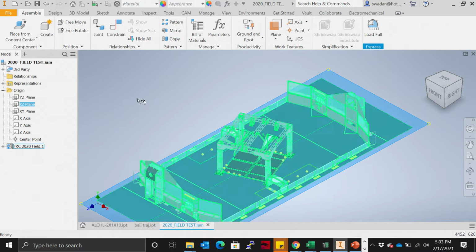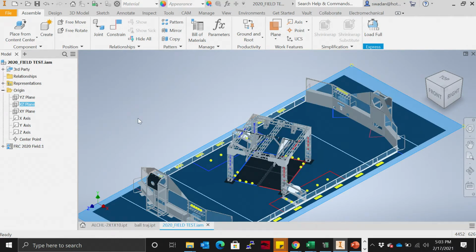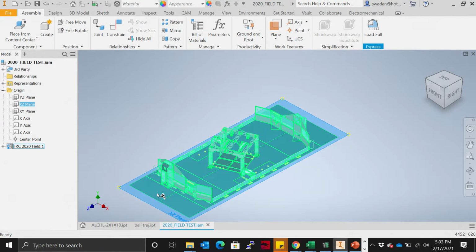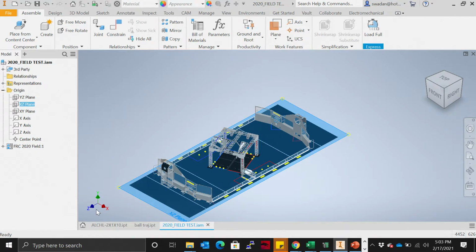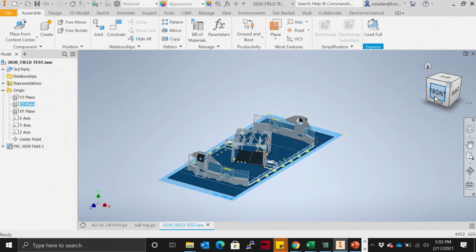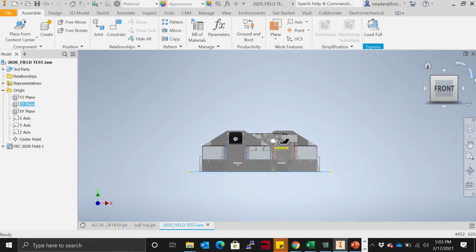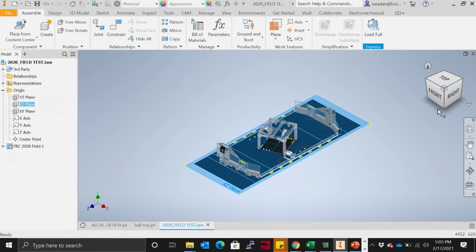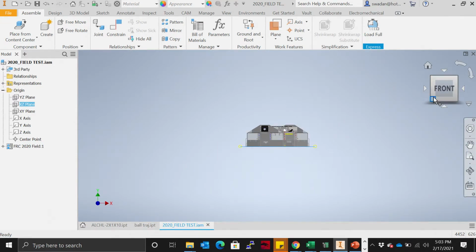Something to note for everybody that's in school is you'll notice in CAD land, CAD follows math in terms of orientation. So your right-hand rule, you have your x-axis goes left and right, your y-axis goes up, and your z-axis comes out at you, out through the screen.